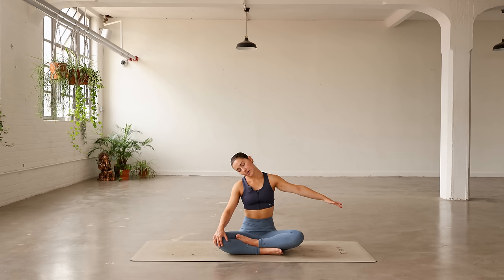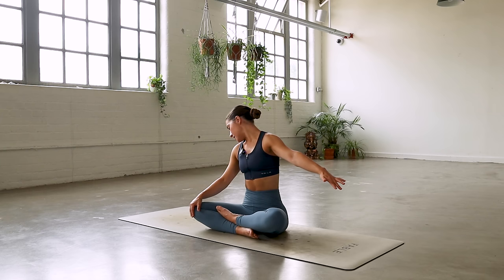And slowly turn your chin towards your right shoulder. Then lifting the chin ever so slightly up. And continuing with that movement, just little turns of the head to find a gentle massage for the neck. And rest your head where it's comfortable.